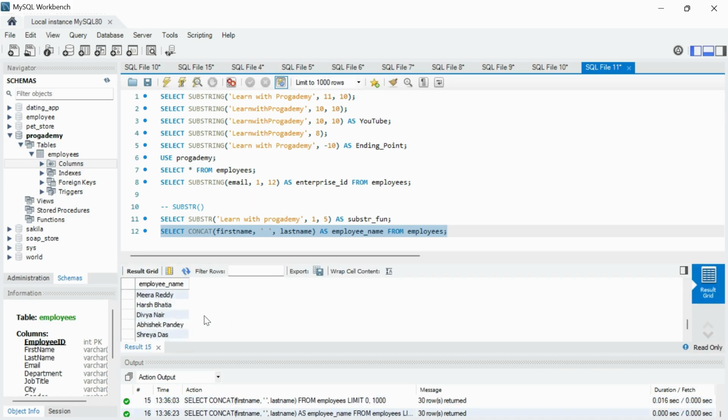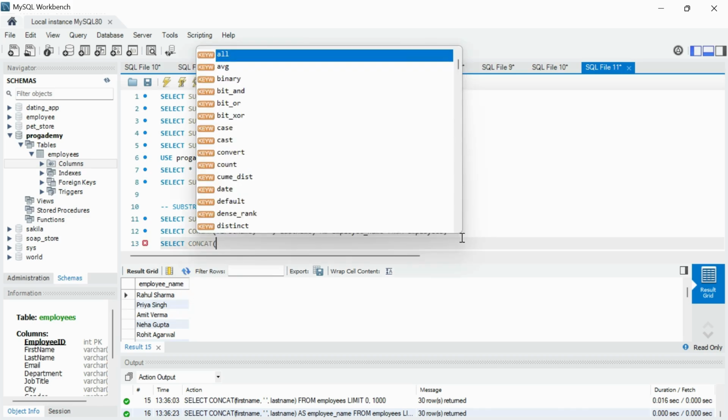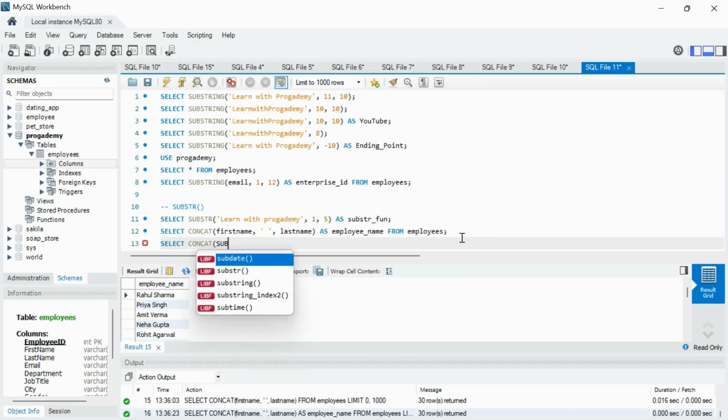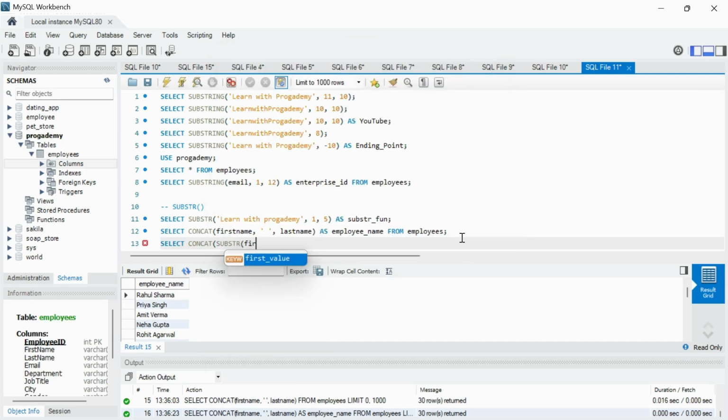Now I just want to print the substring there. So let us do one thing here: select concat, here substring, then I want to print first name.